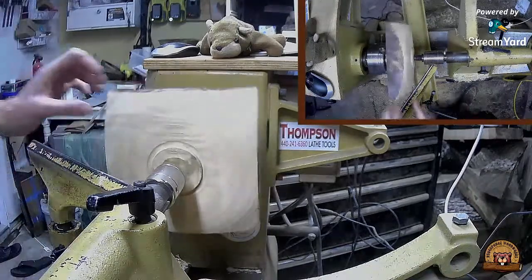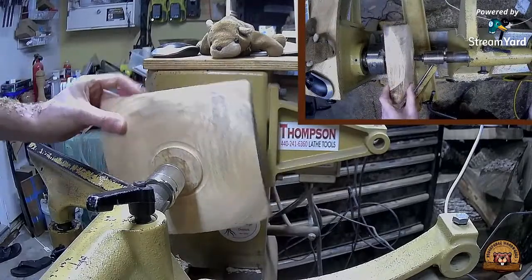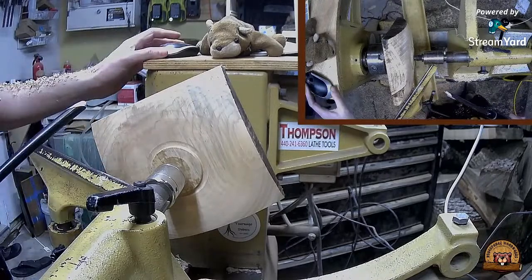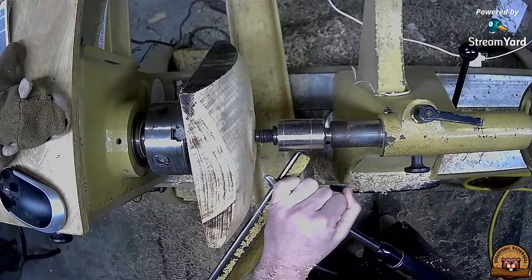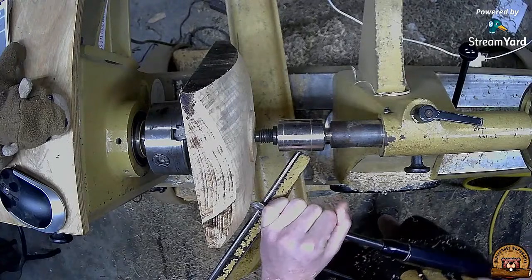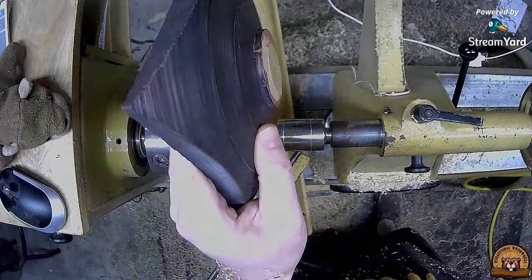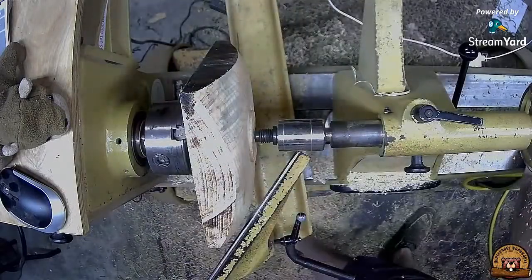So at this point, the base is fairly smooth. Now, if I remember right, what we did in that class is we just went in and went out, kind of like this motion, to create those little ridges. So I'm going to try that.